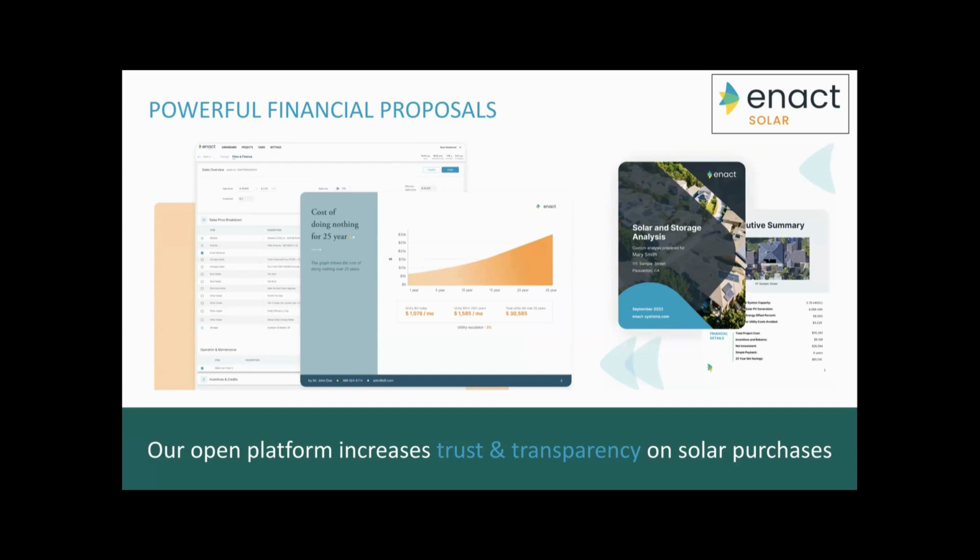Once we know exactly how many panels we need and what the right configuration might look like in Enact, in which you can do multiple different designs and produce different outcomes, you can also see what those financial outcomes will turn out to be, how much money they're saving over 25 years, as well as what those year-over-year paybacks look like.